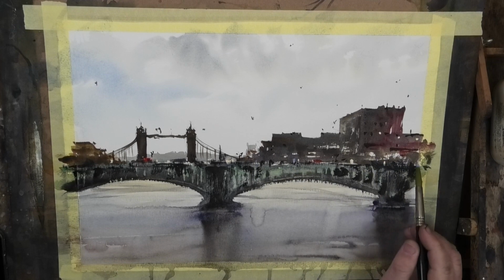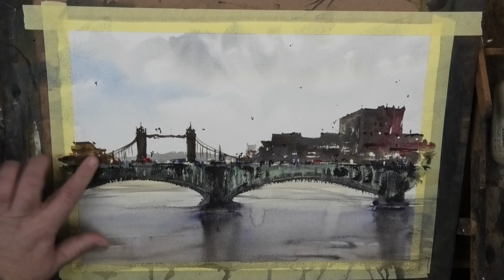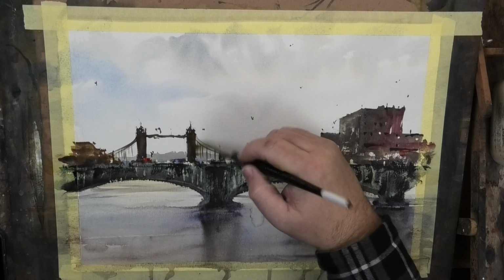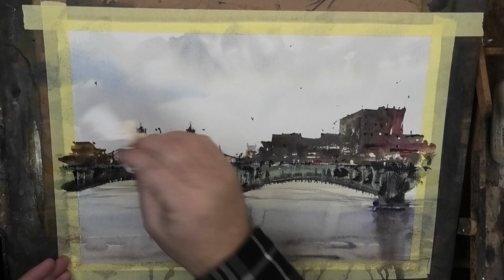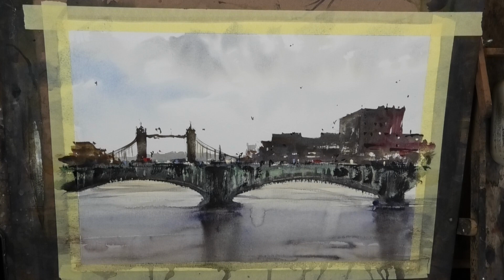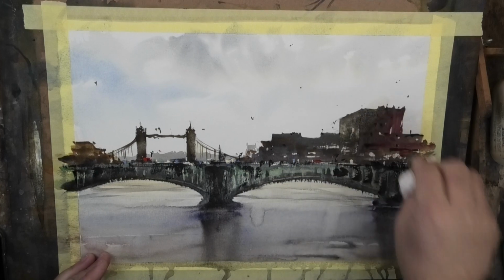Now just throwing in a couple of little dots and dashes. This is a lavender colour. Too much maybe. It's just to indicate some stuff going on, that's all. Now, what I want to do to tidy it up is soften a bit of that. It's just looking a bit too solid, that bridge. So, it's dry, but I'm just putting a bit of clean water on there to muck it up a bit. And I'll do the same over here. Some of these buildings are a bit too defined.